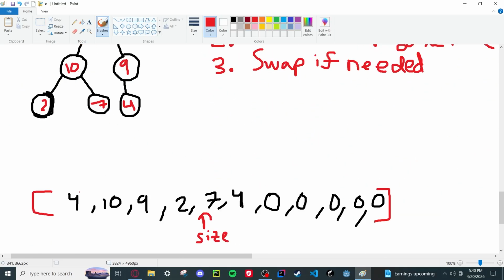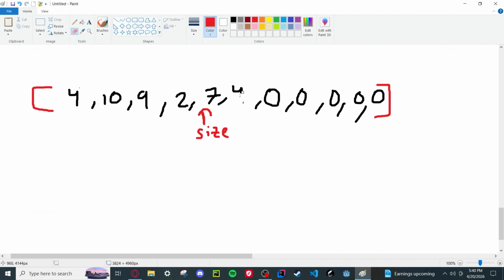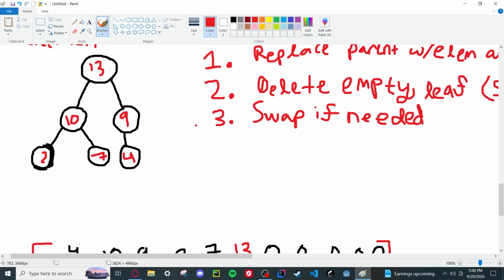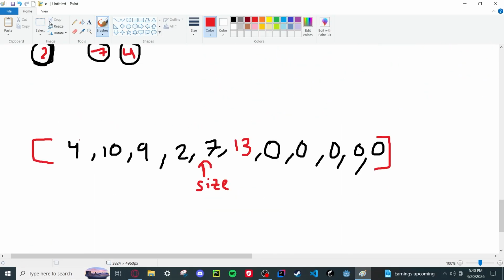But let's do something. Instead of deleting 13, just removing it forever from my array, let's make the last element 13. Okay. Now we can do our swaps. So compare the children of 4. How do we find the children again? Well, first let me write out my positions. The left child, we said, was 2i plus 1.